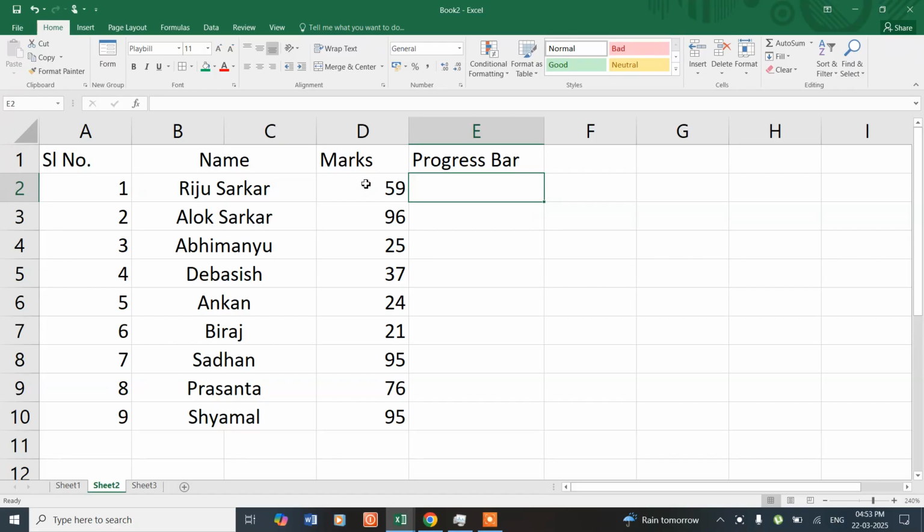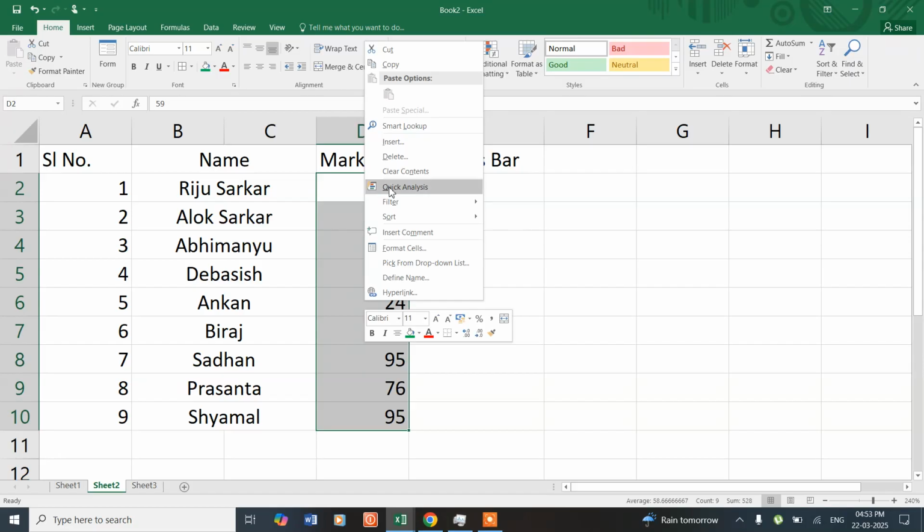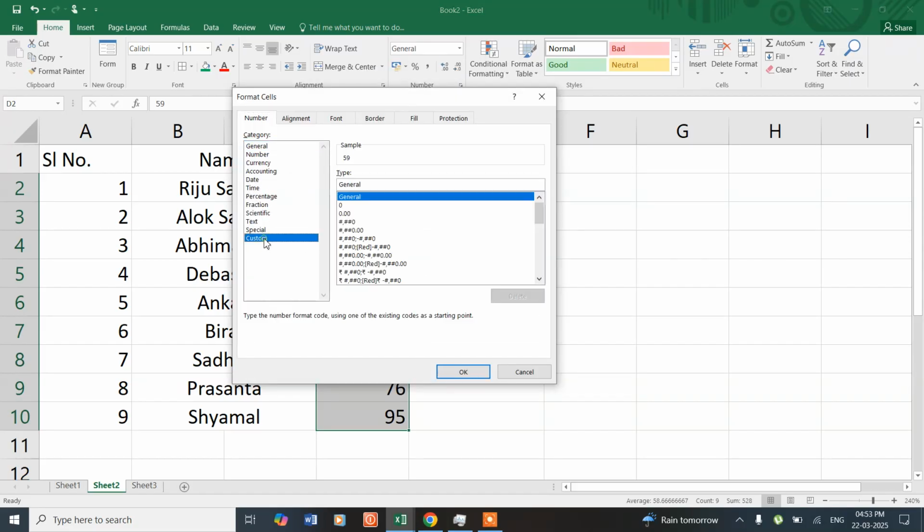So these are marks. Now if you are asked to convert this textual data and add a percentage at the end of it, what you can do is select this range of cells. After that, right click on it and go to this particular section, Format Cells. From there go to the Custom section and from here, General.